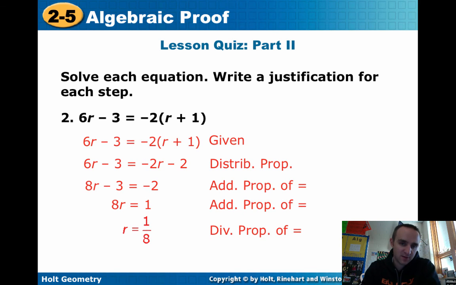Okay, first thing we have is the given. We distribute that -2. So that is the distributive property. That's why we did it. We added the 2r to both sides. We added the 3 to both sides, and then we divided by 8. So addition, addition, division for that. And again, remember, they're not showing the work. That's why it's okay to not have those simplified steps. If you're showing the work, the addition property needs to go with the work, and then the result is simplify.